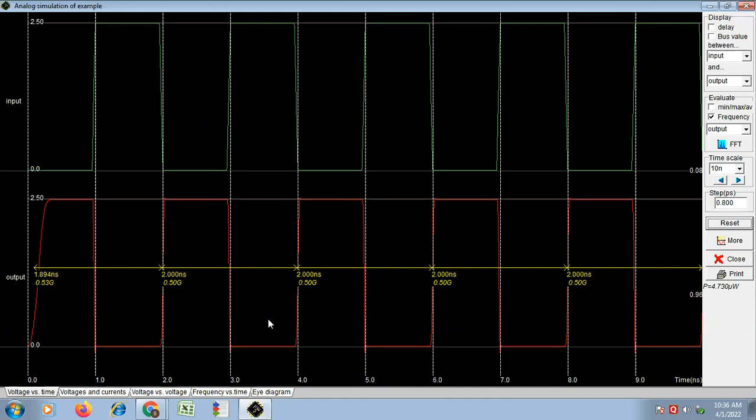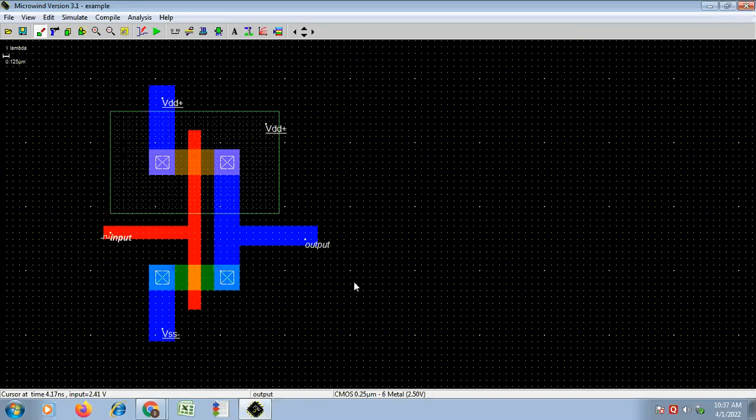That means whatever circuit we have designed, it is working accurately. Getting the things? Do you understand how to use this software? So if you close this simulation window, it will get back to our design.